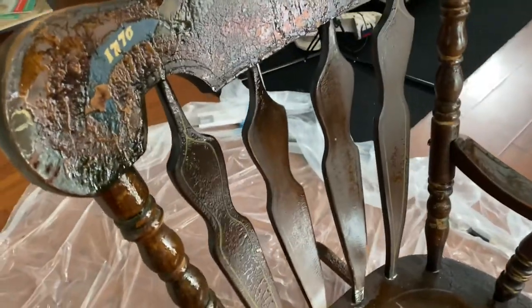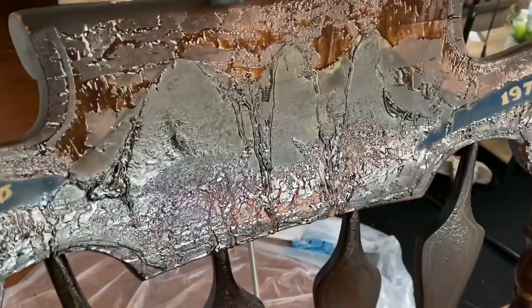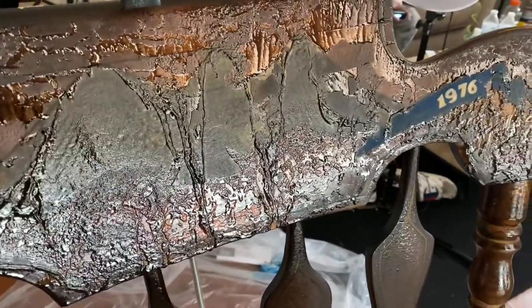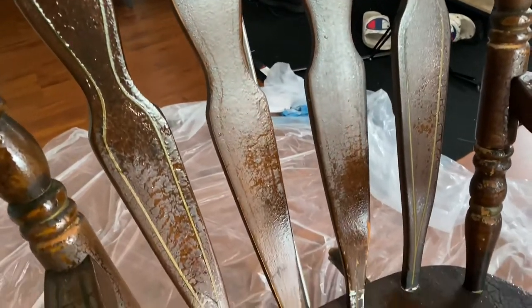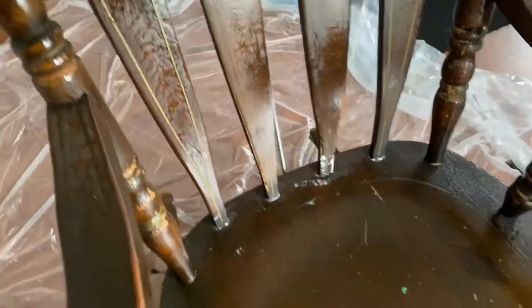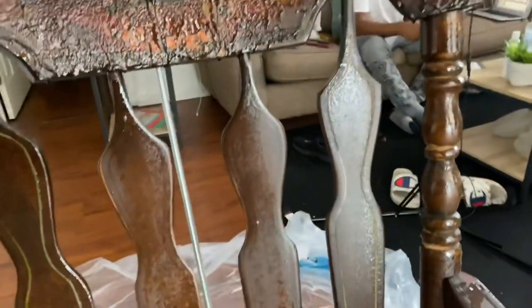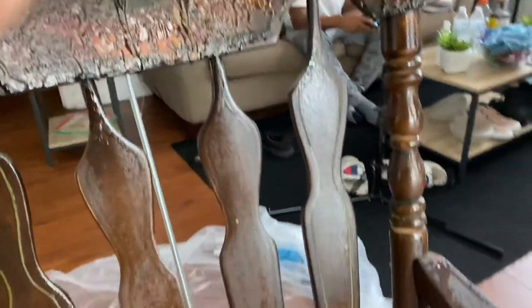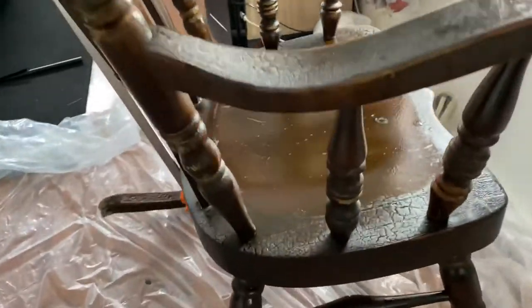Alright guys, so this is what we're looking like after the paint thinner has sat for about 25-ish, 30 minutes. I'm gonna let it sit for a little bit longer. And the paint thinner I used is actually good for 24 hours, so you could wait on it if you wanted. But I'm not a patient person, as you know. So I am going to go ahead and grab my little tool in just a few minutes and take off all of the paint.